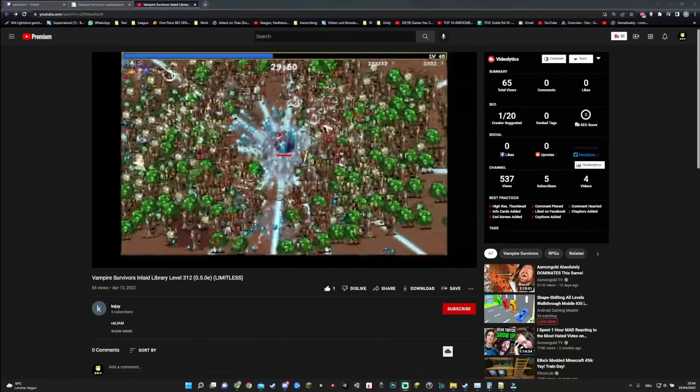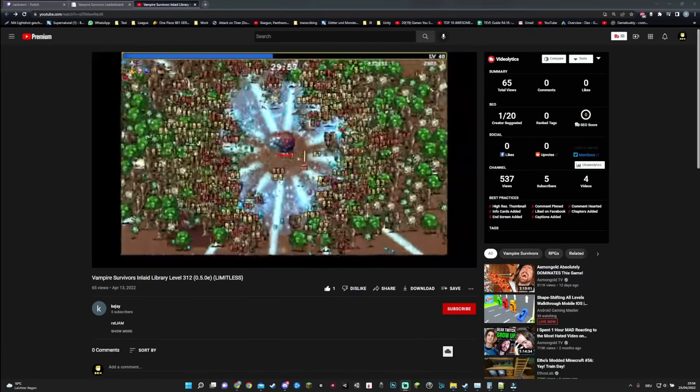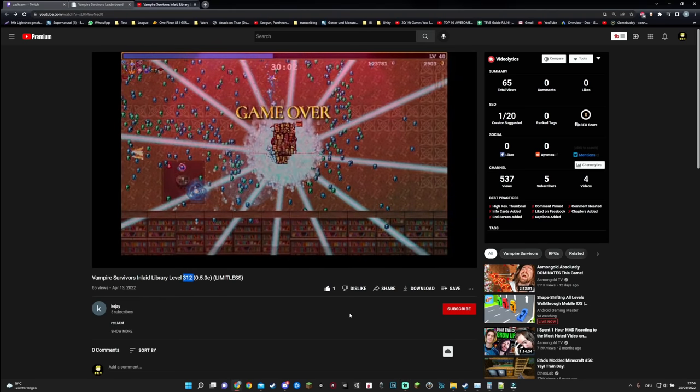I will link a video of Keejay who did a run on 0.5.0e. And without saying that the run itself was bad, what he did, it got really unlucky. So yeah, that is a level 312 that got really unlucky.